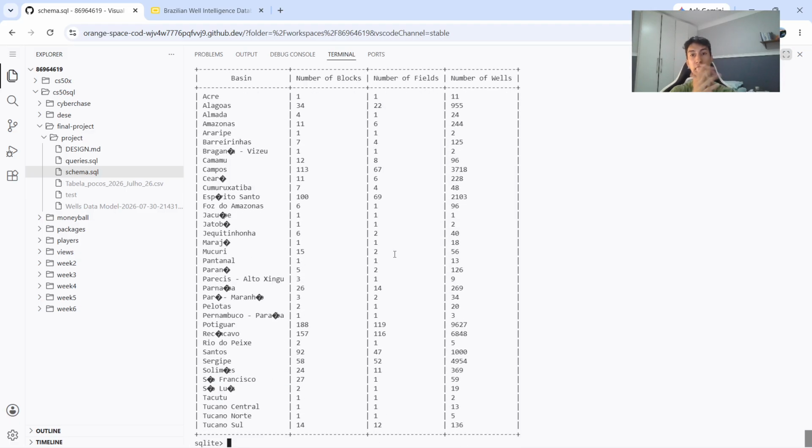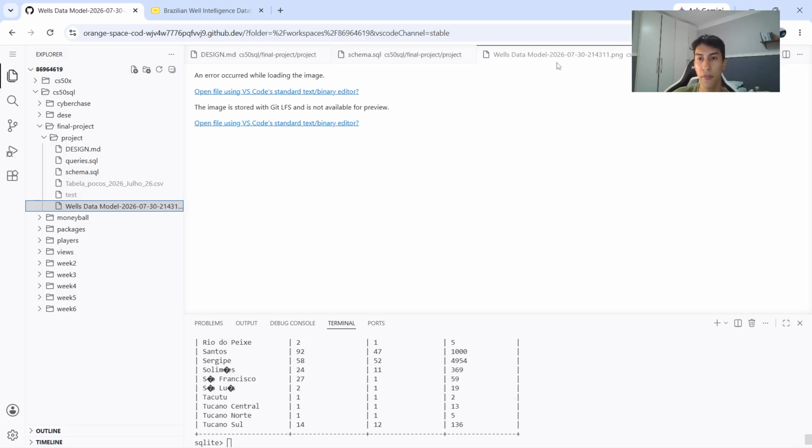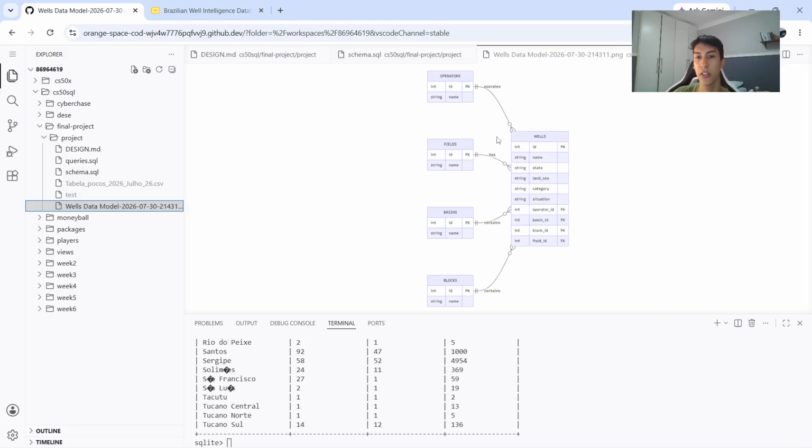So that's great to see the size of basins and understand how it's split into blocks, fields, and wells. It kind of fills the blank of the entity relationship diagram, not having the relationship between those four tables because I've decided to centralize it in wells.